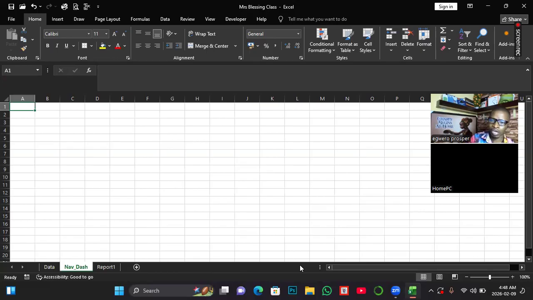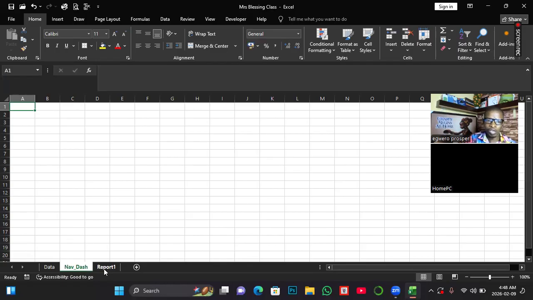That is where you stand, they connect a projector, and then you are talking to them, you are explaining your data and all of that. So there will be an issue of at some point navigating from one sheet to another and so on and so forth. So as a data analyst, we just want to make our work easy for us so that from a single sheet I can jump to any sheet.